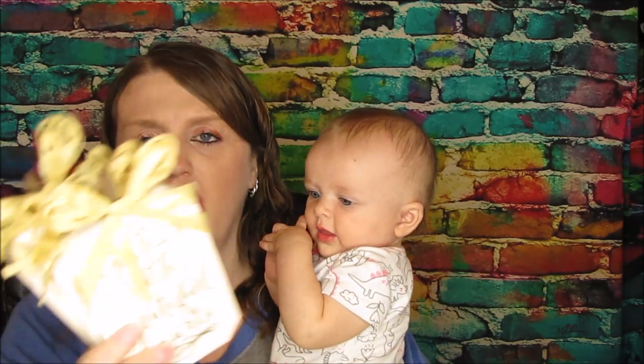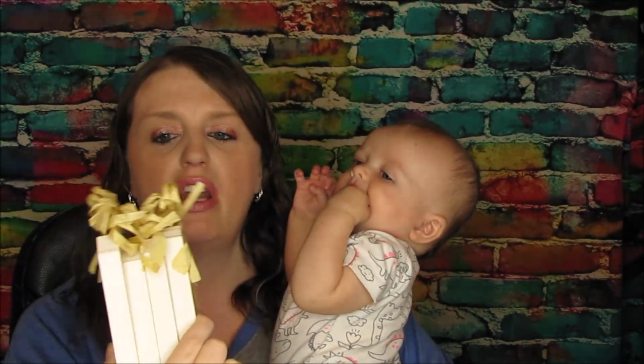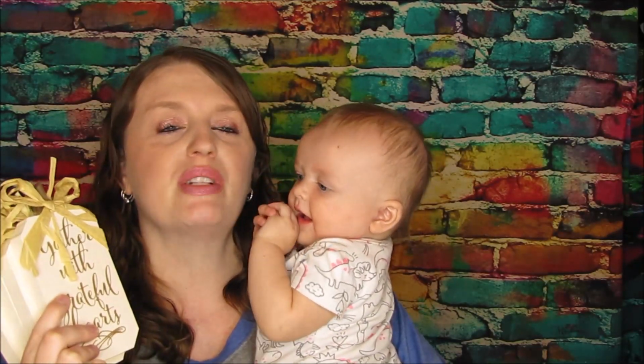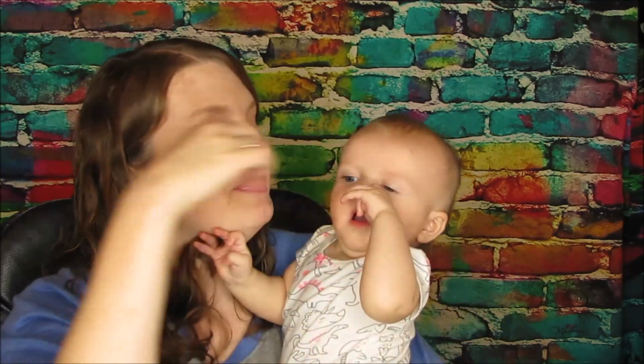I thought, you know what, I'm going to do a DIY with these. So these just say gather with grateful hearts, but I'm going to actually spray paint them and do something with them. But I just wanted to get them, and I didn't care what they looked like. There were some orange ones that were even better, but the orange ones had glitter on it, and I felt like if I had the glitter, it'd be kind of hard. These are just smooth, so I got those to do for a DIY.